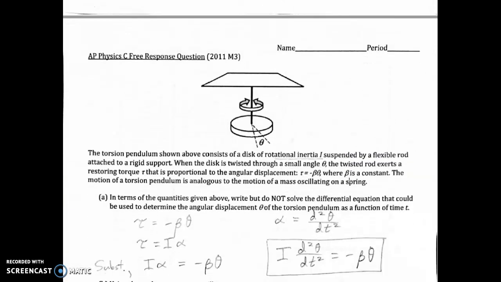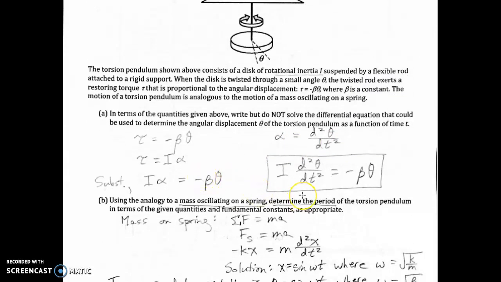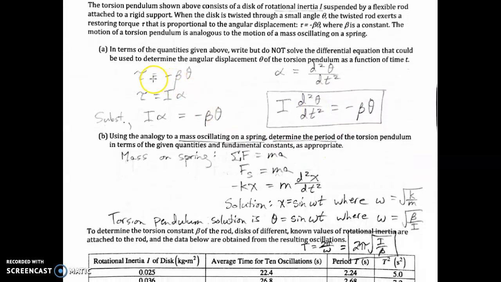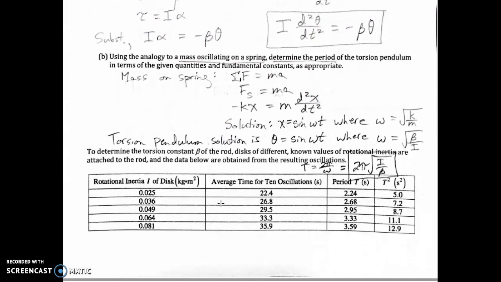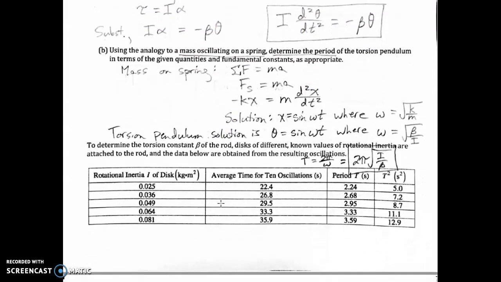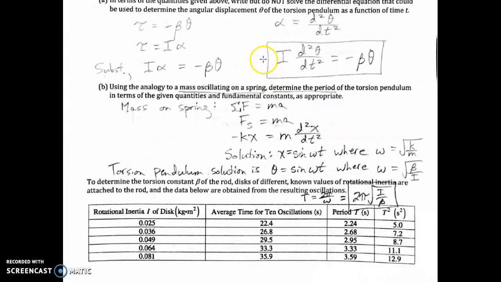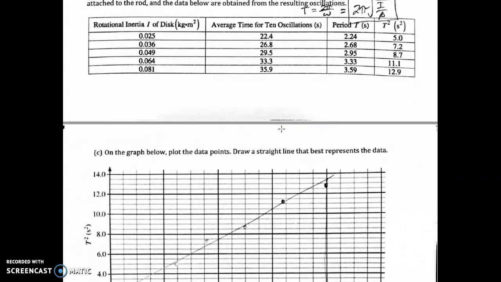Okay, so on the next one, this is a torsional pendulum. This one is a good example of writing a differential equation, and here it is. Starting from the torque equals I alpha equation, and then solving that differential equation gives you the period, or gives you omega. The solution to this differential equation, just like this one, is a sine function. So for both of them, it's a sine function.